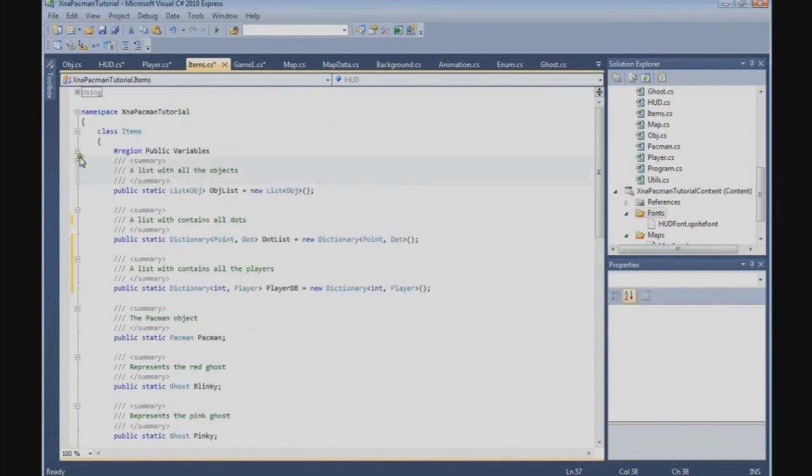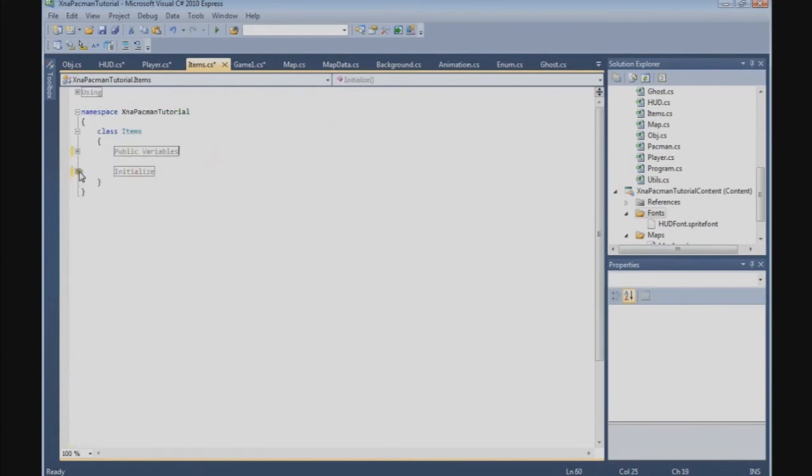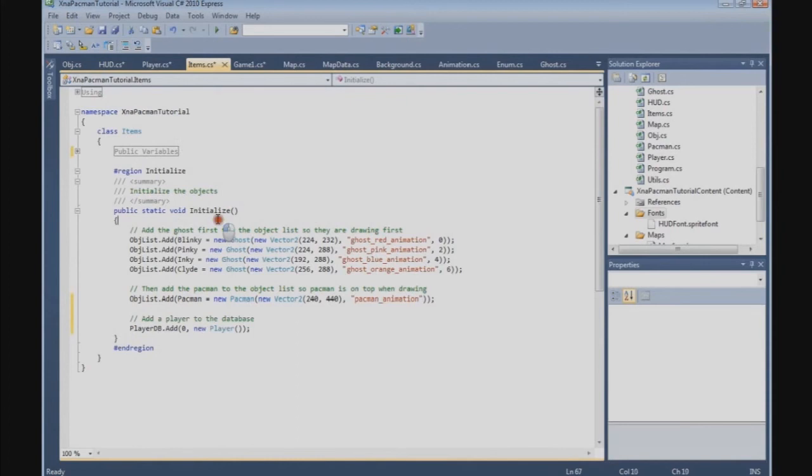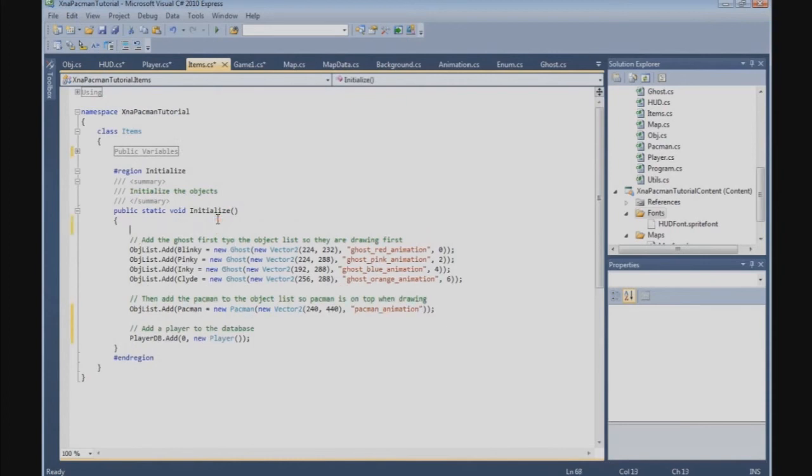And now in the Initialize method, here at the top we can say add the HUD objects to the object list.